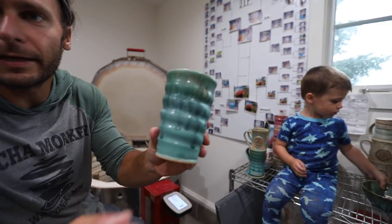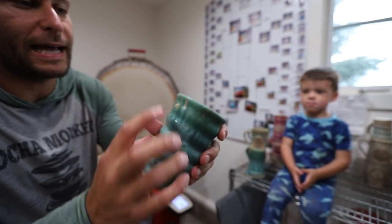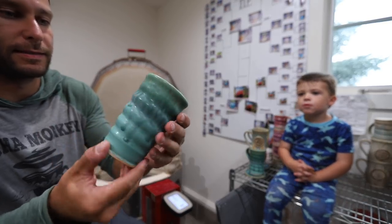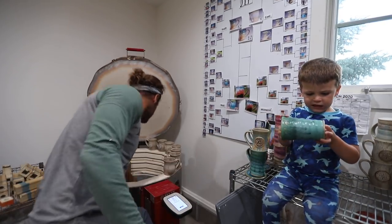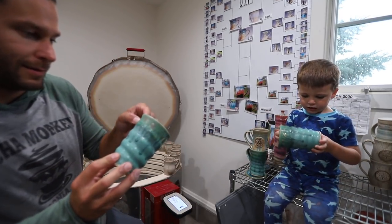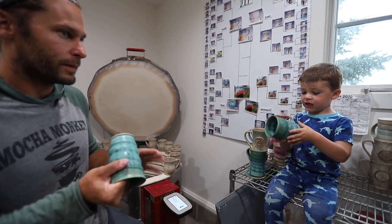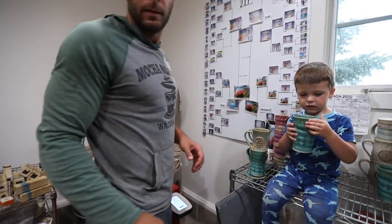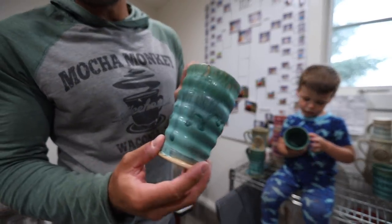Thanks, bud. So here's more of that satin patina over winter wood. And it got a little bit of crawling. Actually, it's not really crawling, it's just kind of part of the glaze, I guess. Yeah, it kind of crawled a lot, actually. I think I need to maybe thin out those glazes. Inside, it's like white and white. That one worked out pretty good.